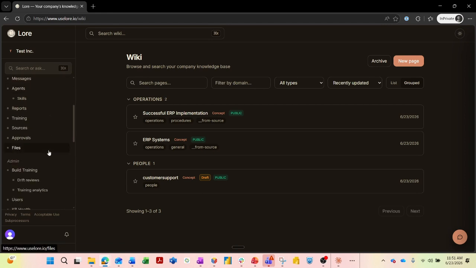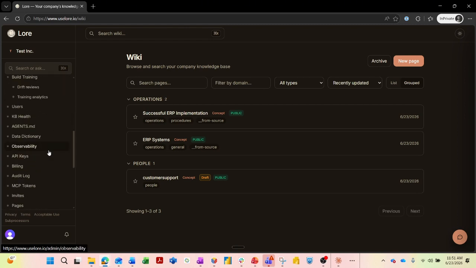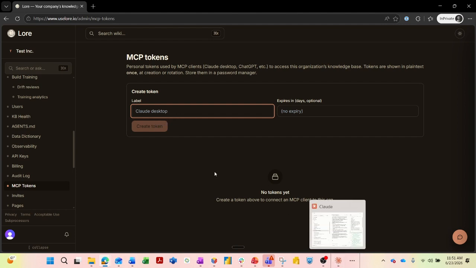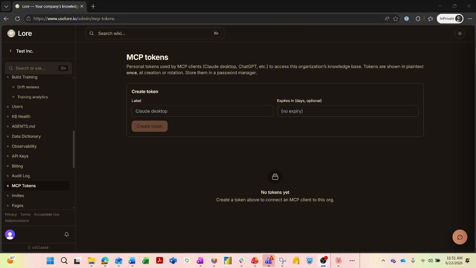And for your power users who want to work outside of Lore's platform, you can go set up an MCP token and connect to the Claude desktop app and connect your MCP server so the information stored in your knowledge bank is accessible wherever you want to use AI, not just inside of the Lore platform.